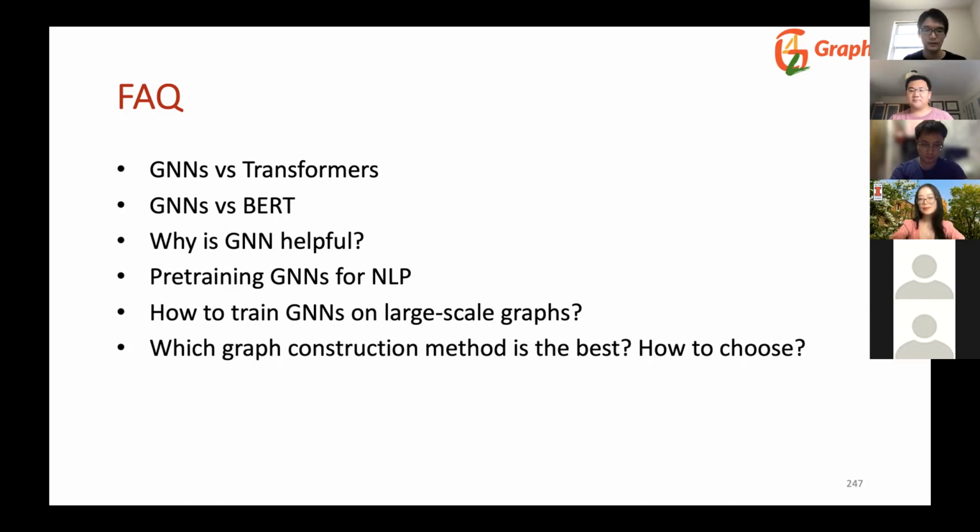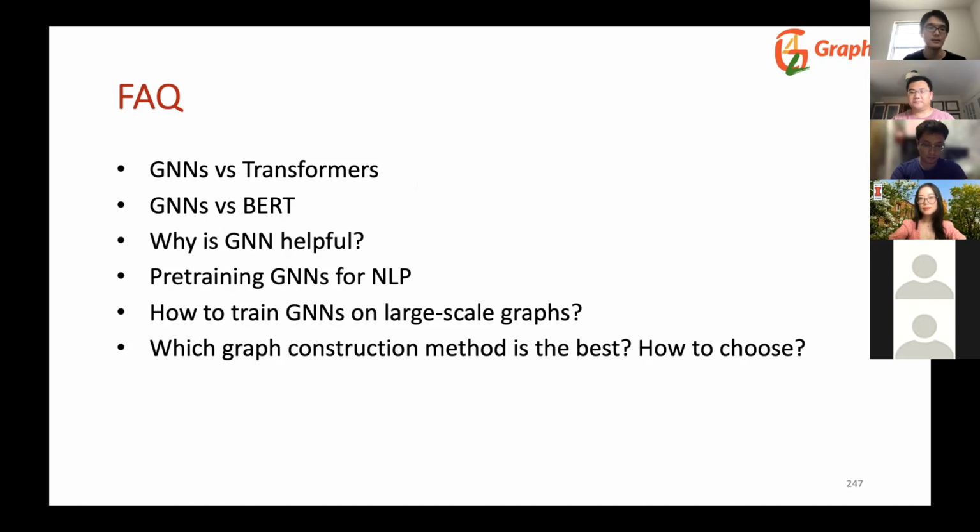Yeah, I can also talk a little bit more about this text classification. When we talk about text classification, in general there are two settings. One is the supervised setting, the other is the semi-supervised setting. For the supervised setting, given a document, we try to predict the label for that document. When we apply GNNs for this task, typically we will construct a graph for each document.